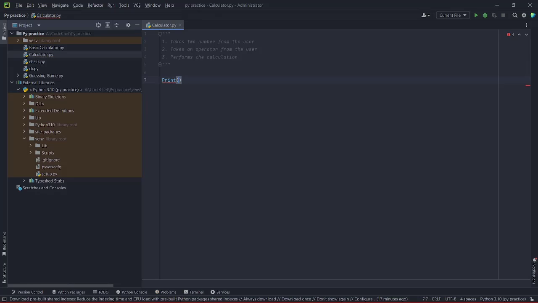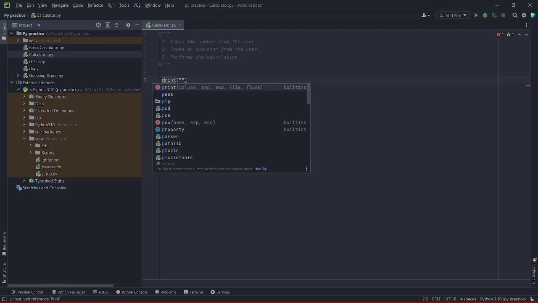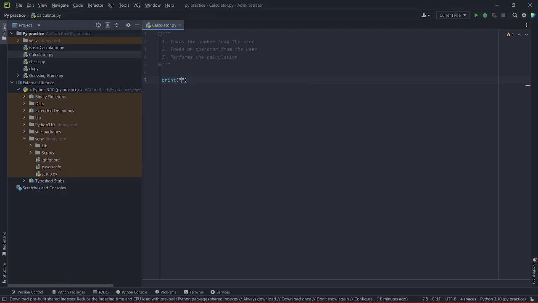So let's print a welcome message first. Welcome. Usually a calculator doesn't have any welcome message, but this is our calculator, so we can do anything we want.